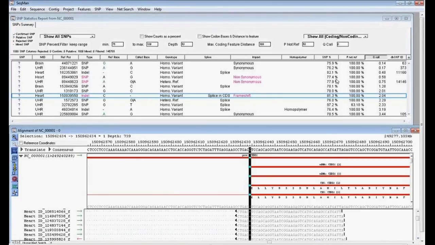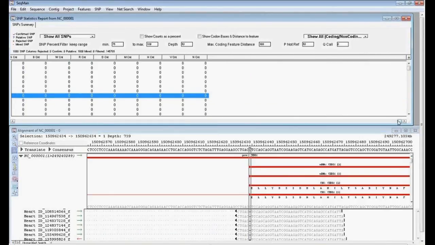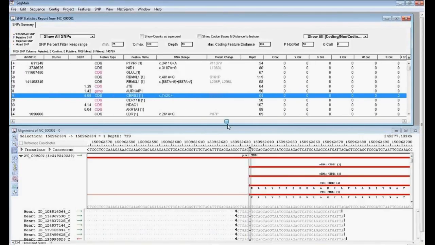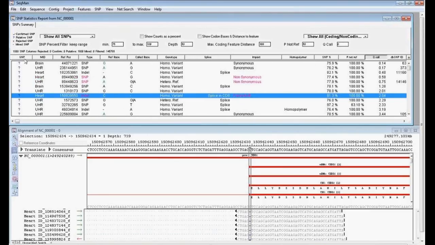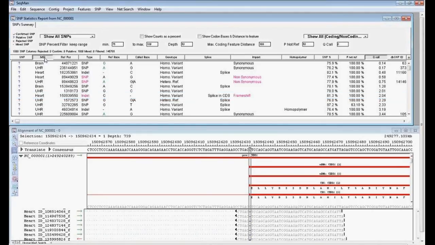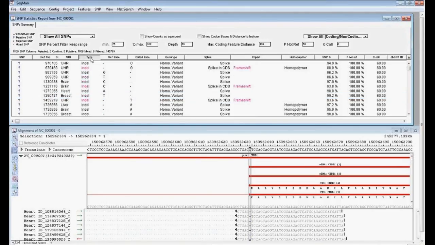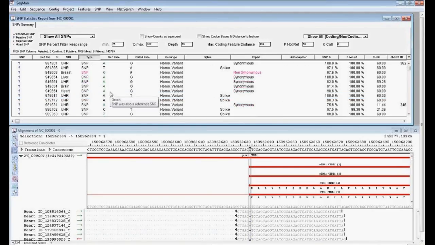And we have other statistical information as well if you scroll to the right. So as you can see, the SNP table is very in-depth. All of these columns are sortable, and you can move them around depending on the SNPs that you might be interested in. So that was a quick overview of the SNP table. We will now move into a different view.